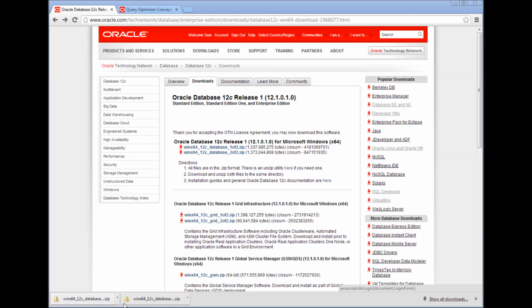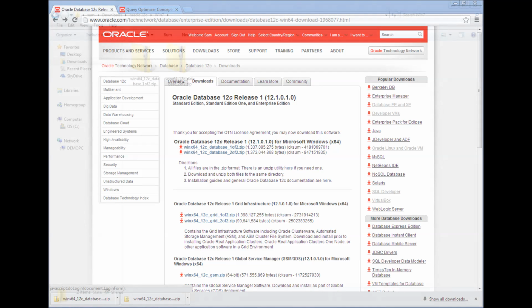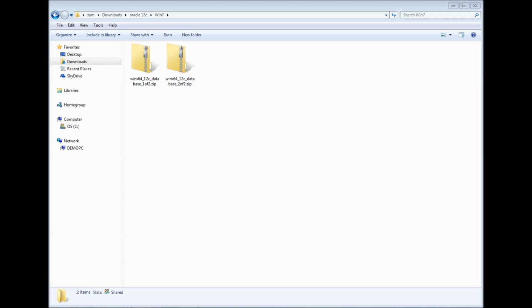Okay, we have downloaded these files. So now I'm going to extract them. I'm going to extract those two compressed files that I downloaded from Oracle, file number 1, file number 2. The important thing to note is these two files should be extracted to the same folder.